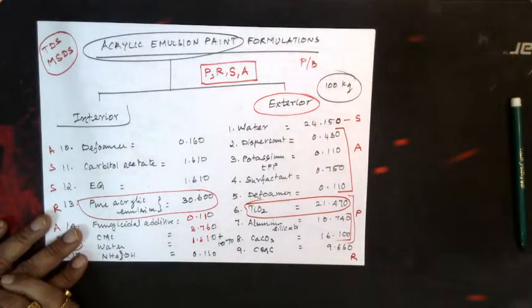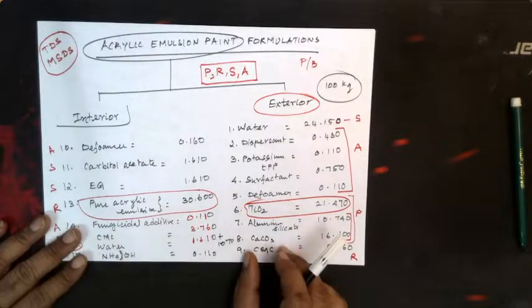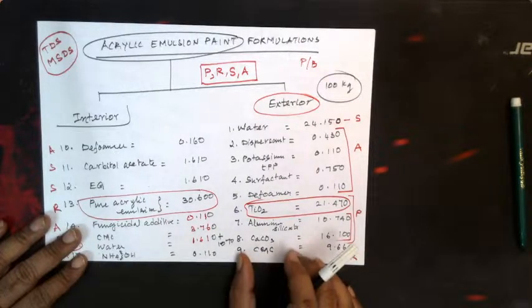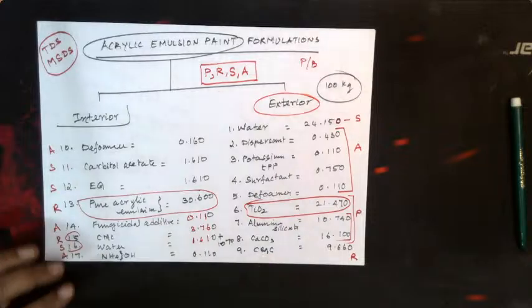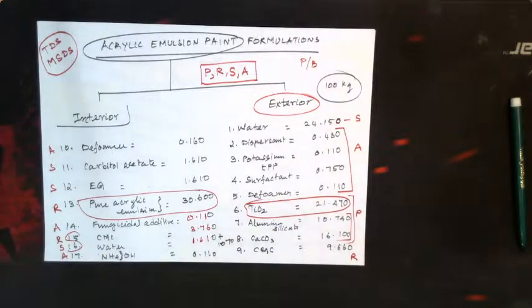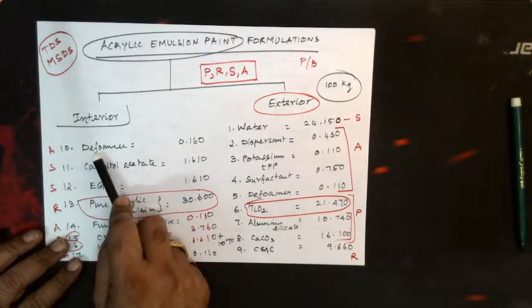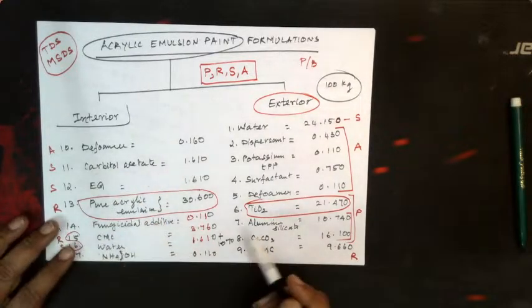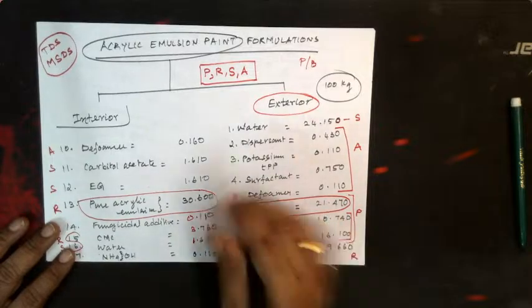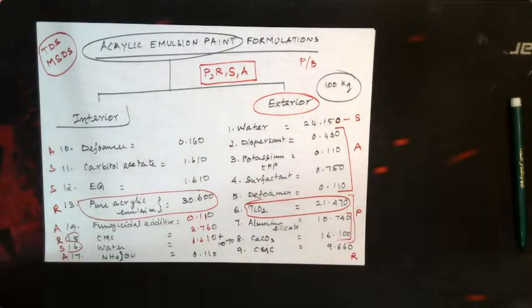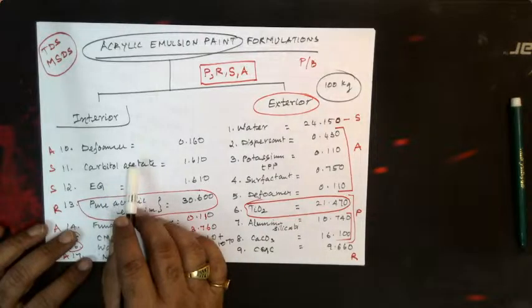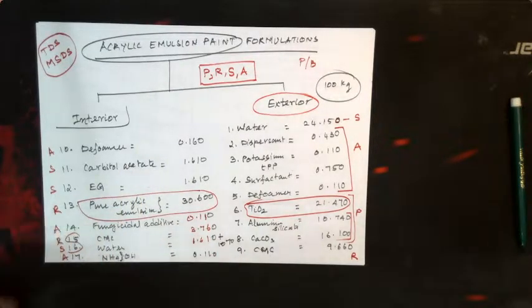Now this is also called whiting, okay, calcite. Then we take a cellulosic material like carboxymethyl cellulose. These are all thickening agents. Then we have to add the defoamer again, okay. After the dispersion is over, in the makeup stage you may have to add some defoamer. Then there are some coalescent solvents like carbitol acetate. Then we can have ethylene glycol.